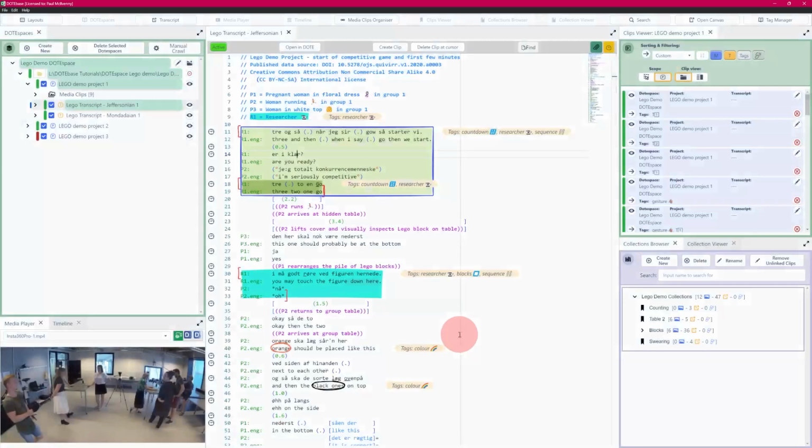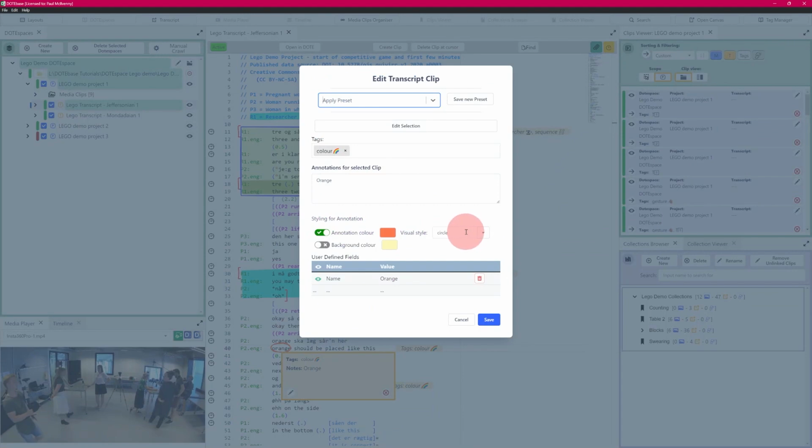So you can create color schemes using Color Swatch Manager for particular color coded ways of remembering what things are about. This one here is a highlight, and it's a blue highlight. And this one here, if I just right click and edit, you'll see is a circle with an orange color, no background.